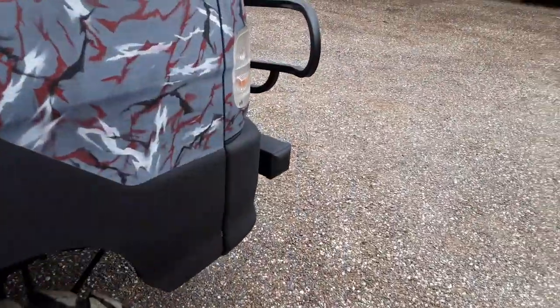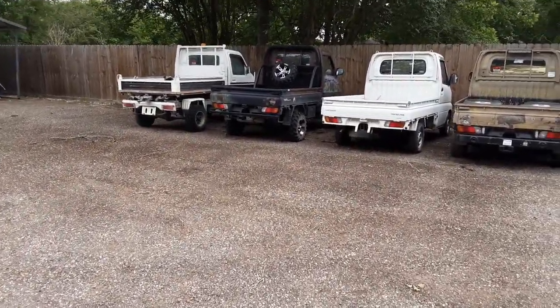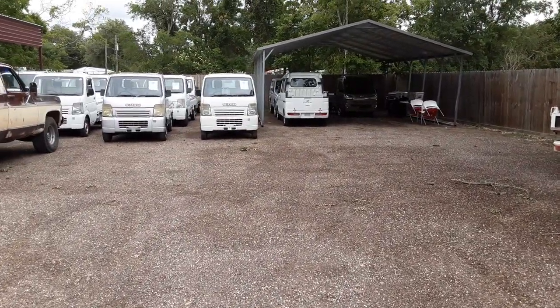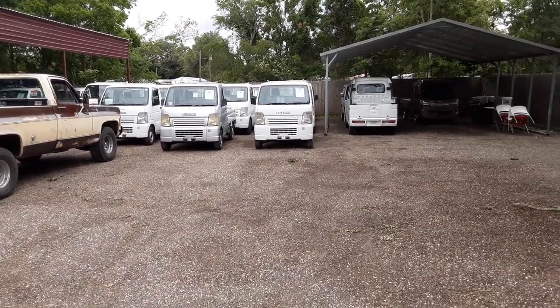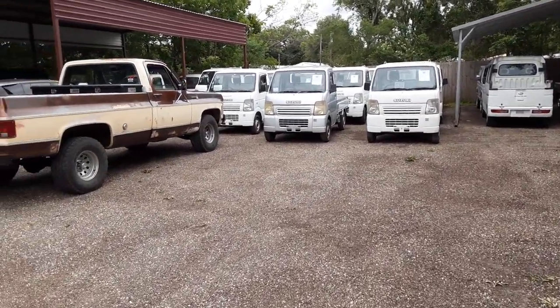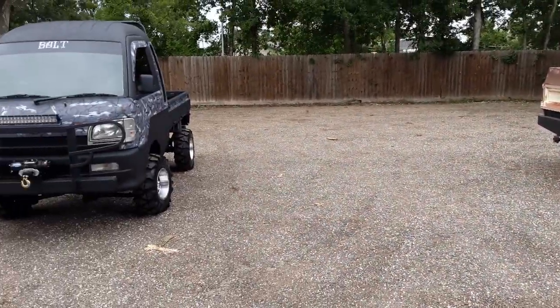What I'm going to do is pan out and show you some of the trucks. I've got one Mitsubishi right there, but all those are repair trucks. If you need a truck, I have about 26 in stock and more coming. I know they're kind of triple deep here, but I've got vans, deck vans, five speeds, automatics, silver, white, scissor lifts, dump trucks. If you name it, if you need it, we got it.